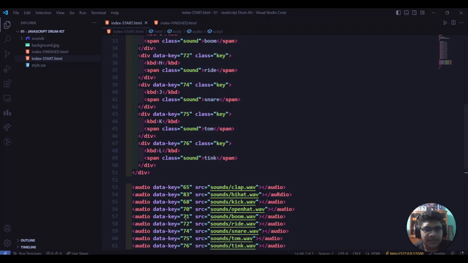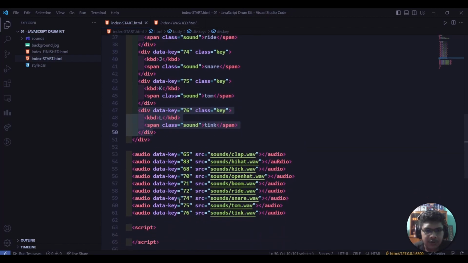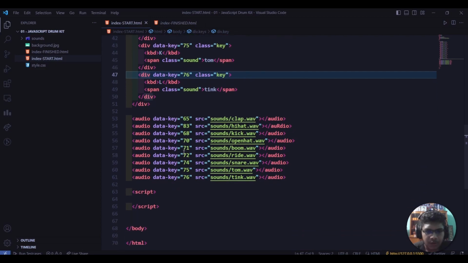Inside our HTML file, we have some div containers and audio tags. In the div container and audio tag, we have a custom attribute called data-key that specifies some value. So at first, I am going to add an event listener that will register the keyboard press.